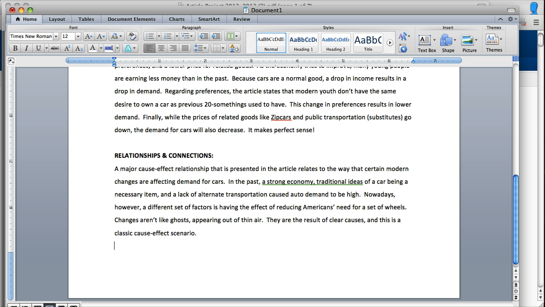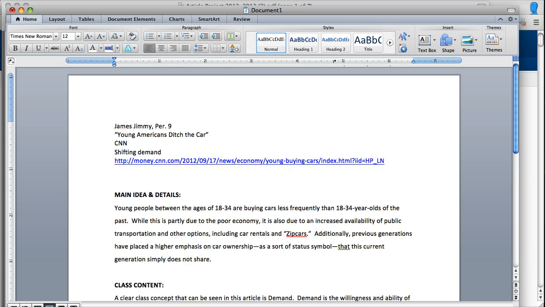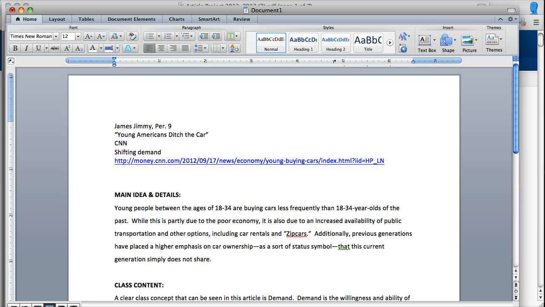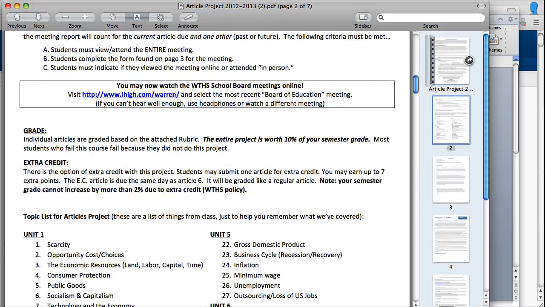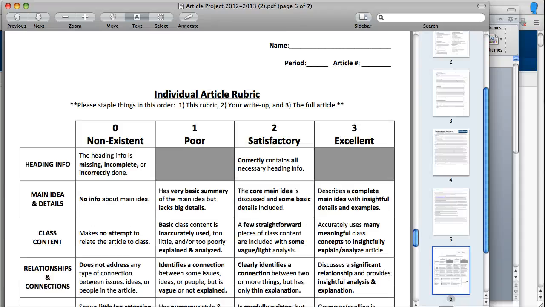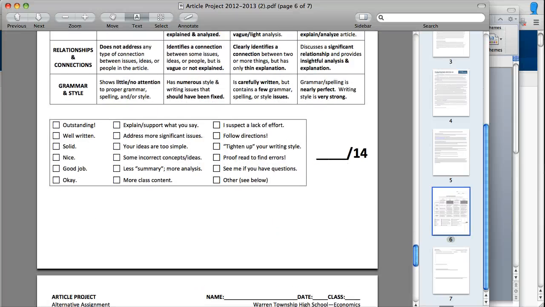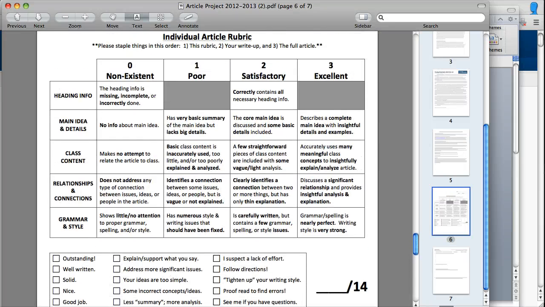Okay? Now that's how you write it. And at this point, maybe I would go back, I would do a spell check, I would read it, I would make any changes or formatting corrections that need to be done, but then you print this up. And then ultimately we should have given you a rubric in class, or you'll be able to pick one up the day that you need to turn it in. Staple this to the front and you should be good to go. Turn it in. And that's that.